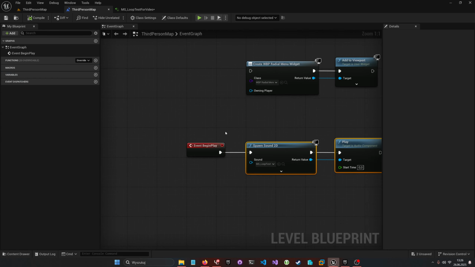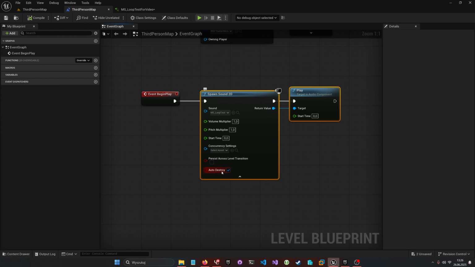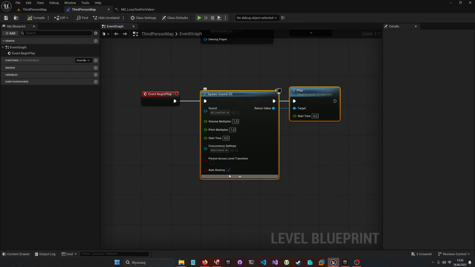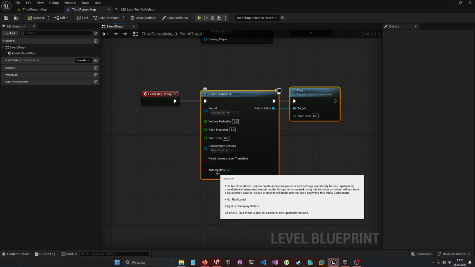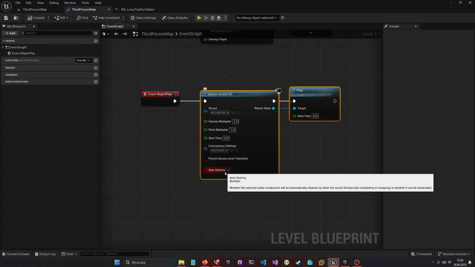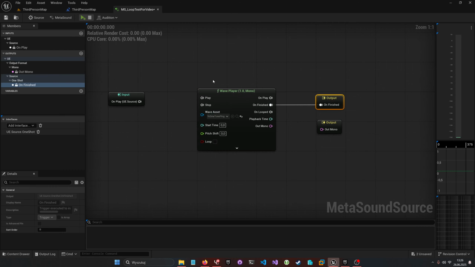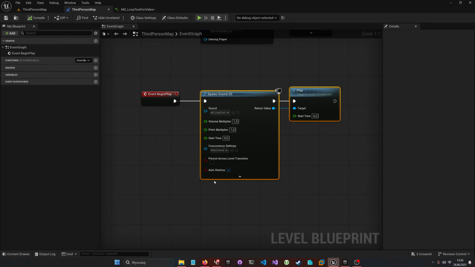Of course, it depends on the Auto Destroy option. If you uncheck it, which is not default, it won't destroy the sound when this is called. But usually just leave it on.